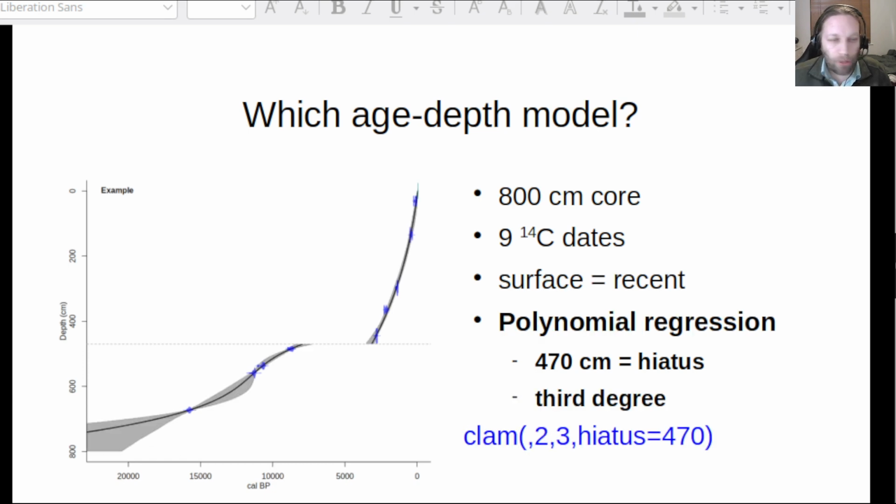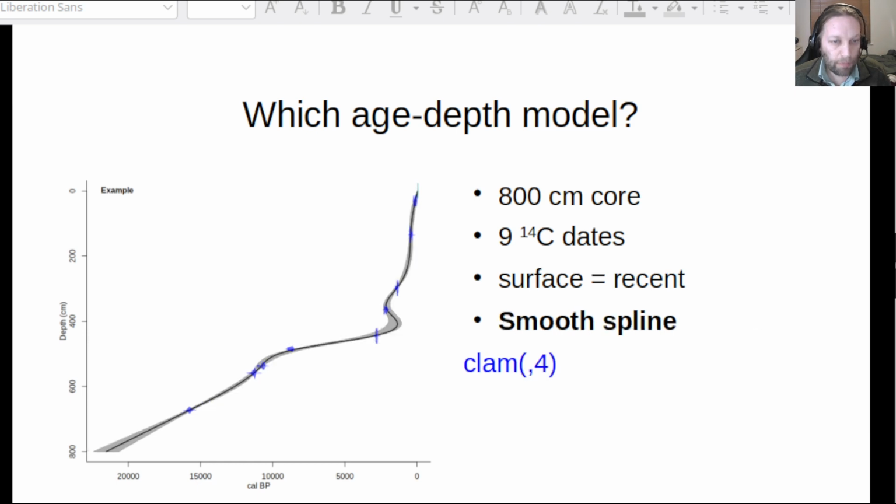Or we can go for a higher order polynomial, why not? Or for example a smooth spline. But in this case, this model causes a reversal to happen, which is very unlikely, we hope. So this is a model we would not want to accept. But classical models don't really have anything prohibiting such events happening. For that we need to go to Bayesian models, which we'll look at later.